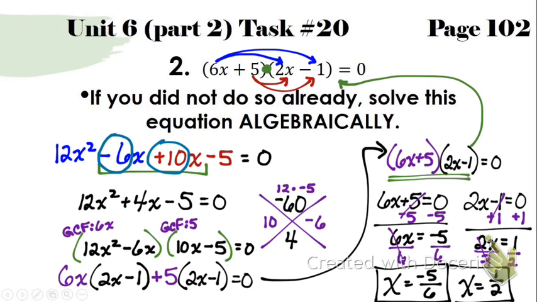If this was not equal to 0, if this was equal to, say, negative 6, could we jump to right here? No. If it was equal to negative 6, then we would have to do what J did over here. You would have to double distribute, and then you'd have to get it set equal to 0 so that you could try to factor it, right? So the way Jay was thinking through it wasn't wrong at all, and in certain circumstances, that's the only way to go. In this one, because it was already equal to 0, we could have taken a bit of a shortcut.